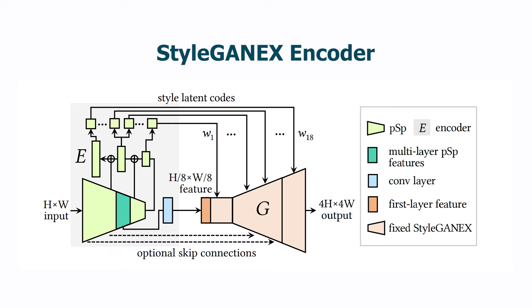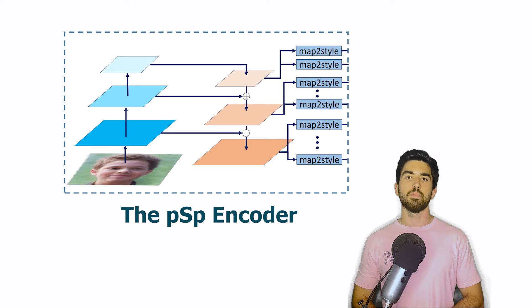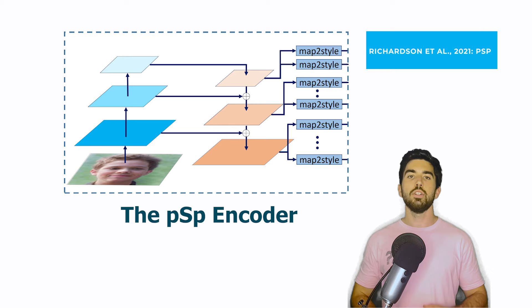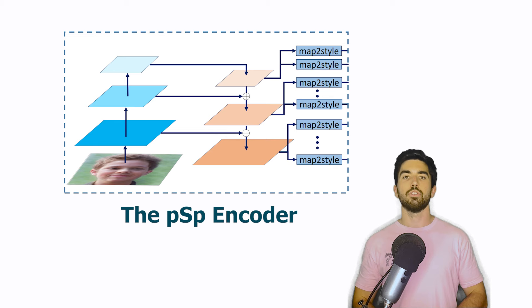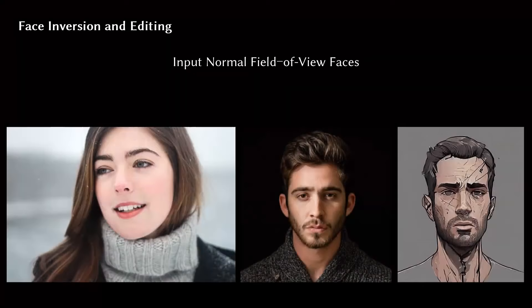But that was just for the generator part — the right part of the overall architecture — which takes the latent code and generates your final image. If you want to also process images and not only generate random ones, you need a dynamic encoder as well that will be able to understand any image size and save this understanding into latent codes. Here they used PSP, or Pixel to Style to Pixel, a widely used encoder architecture. It encodes an image into a latent space based on the input image size, then they simply used pooling to condense the features into latent codes used in the decoders so they aren't too large. Using dilated convolutions in the generator and this new encoder, you can perform face manipulations with any image size without retraining.